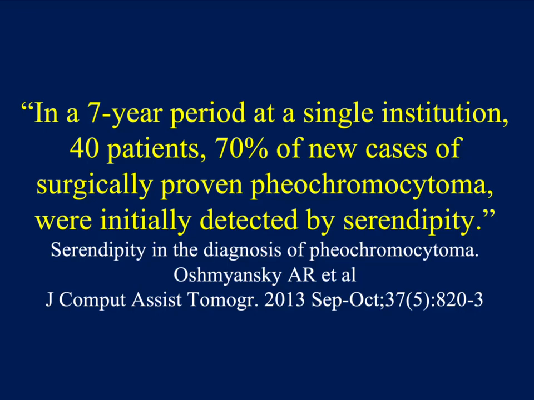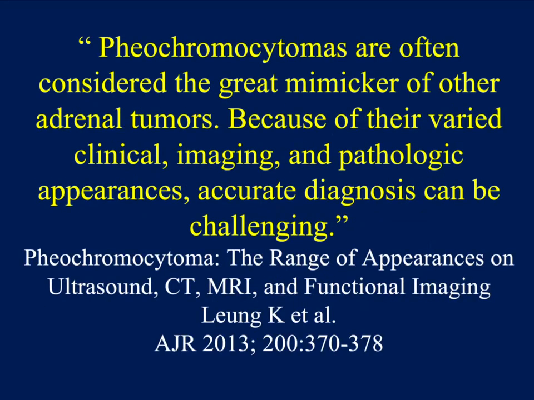Though we talk about syndromes, though we talk about symptoms, 70% of new cases of surgically proven Theos were detected by serendipity. So yes, we look at the patient's history for possible syndromes, we look for hypertension, we look at lab values for metanephrines, but 70% are going to be incidental, which is why incidentalomas are such a challenge. The rule of thinking that incidentalomas are just incidental adenomas definitely is not going to be the case.